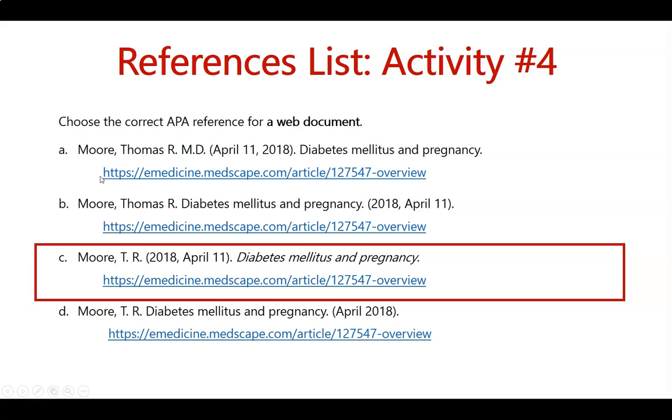Something else to keep in mind. Typically, people will ask, should I have these as links or should I have these as regular text? They go to a website, which is best. And the rule of thumb is if you are going to go ahead and have one hyperlinked, you must have all of them hyperlinked within your references.